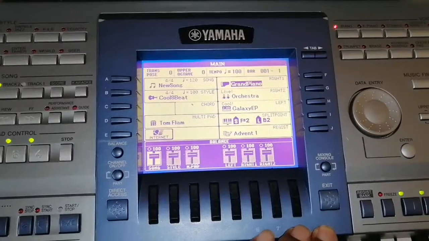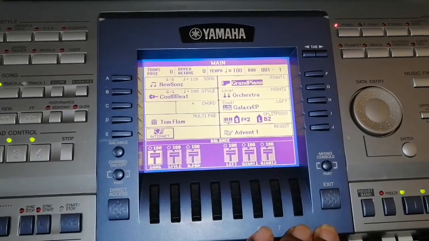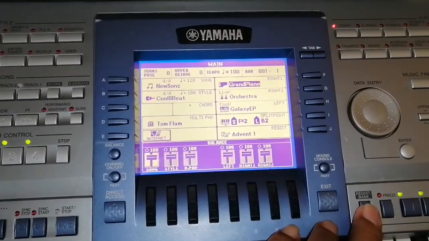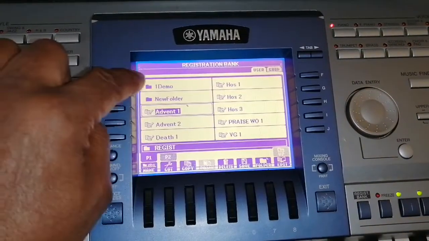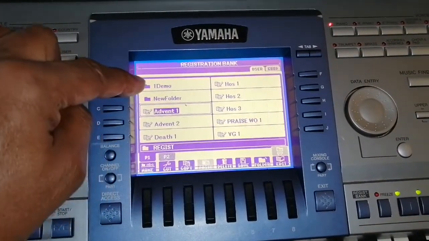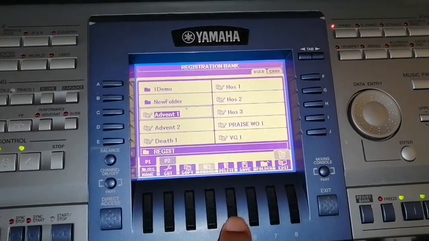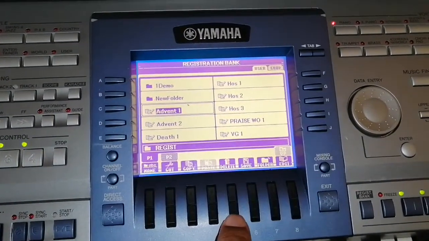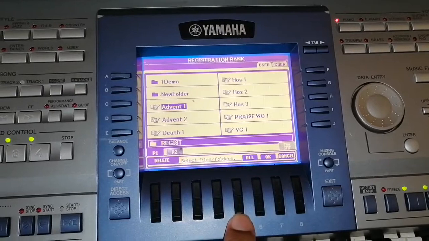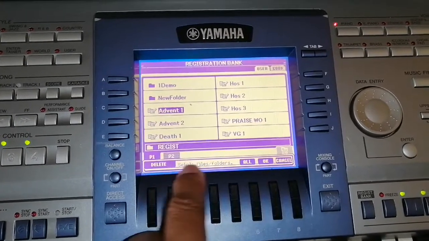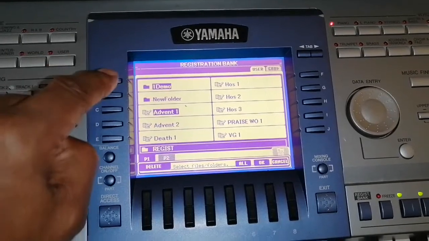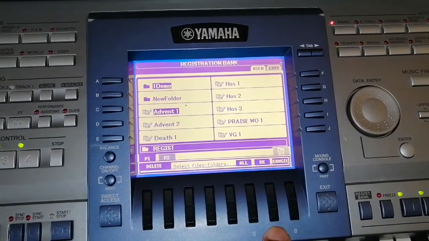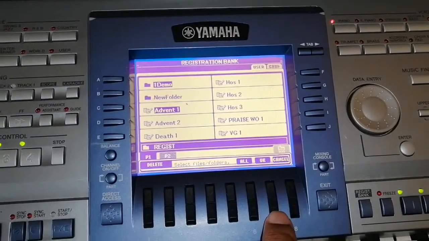To delete a registration bank folder, all you do is go to the registration bank. We want to delete this folder that we created, one demo. Press delete, it's on the bottom. Then you will see select file or folder. You select the folder that you want to delete, and then press the bottom OK.